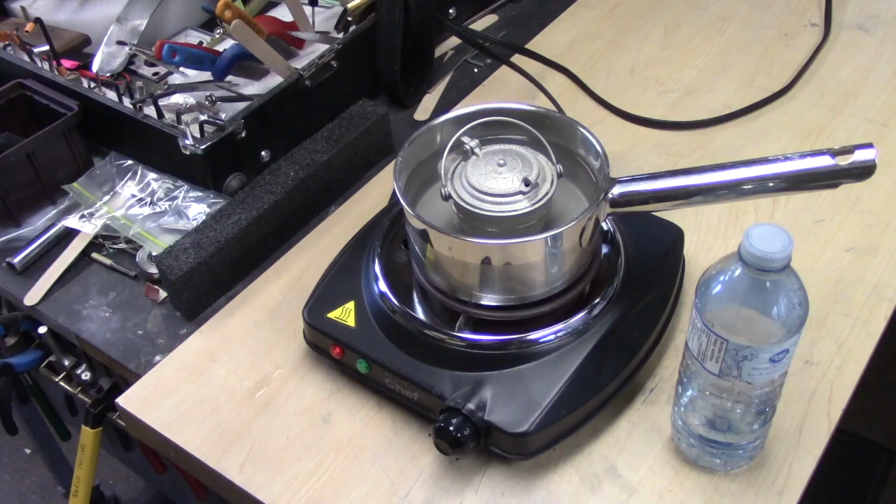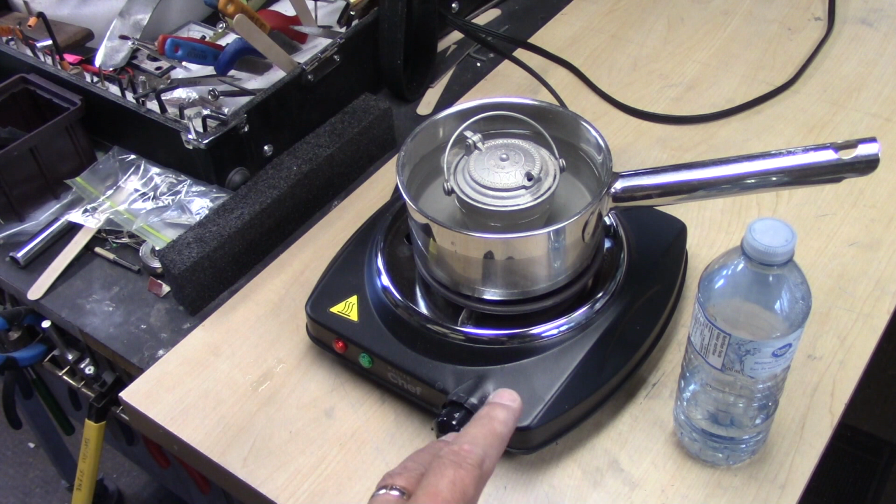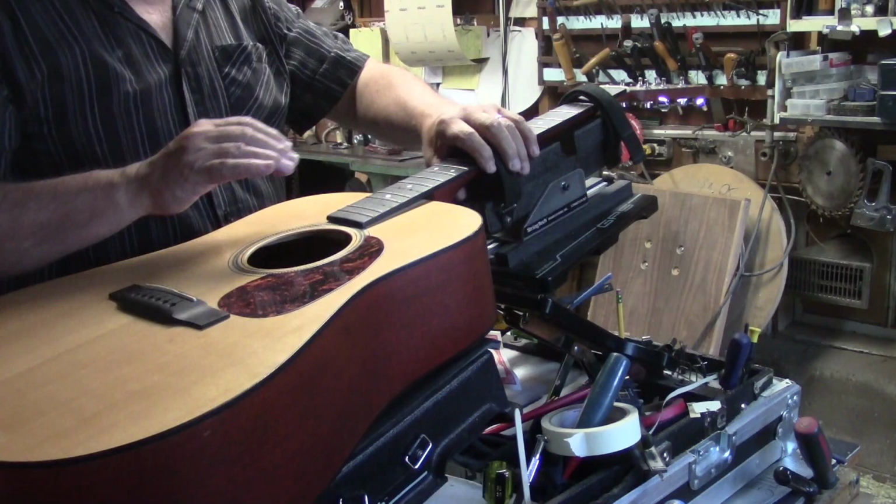By the way, this hot plate I got from Canadian Tire, I think it was $13 or $15. The one I got from Lee Valley that came with this thing was junk. Sorry, Lee Valley, I know you're known for quality, but in this case, you failed miserably. We're just letting that heat up and we'll glue that Martin neck back on.